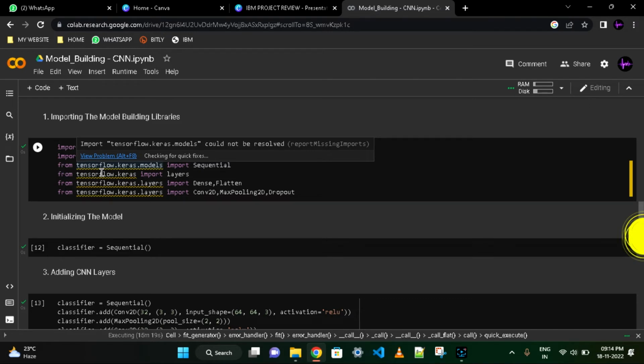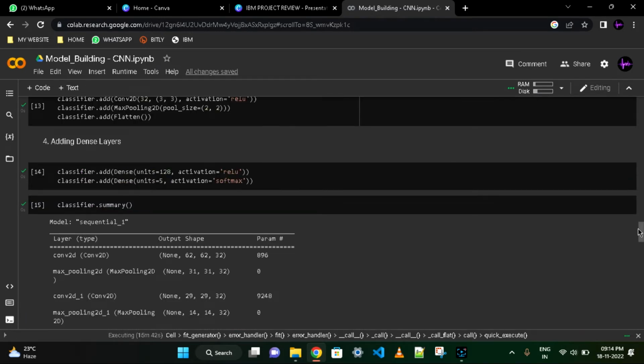After that, we add the dense layers. In the dense layer, we include 128 units with the ReLU activation function, and we add a dense layer with 5 units with softmax activation.